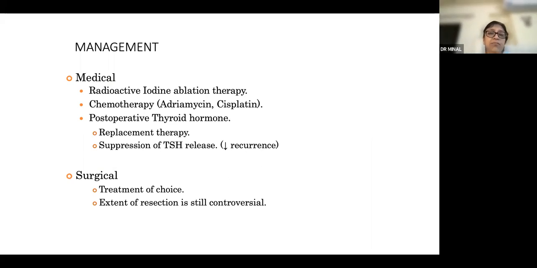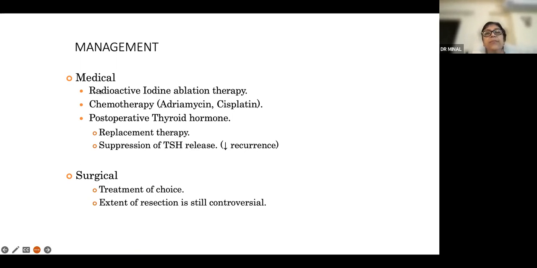Management part, most important is surgery. So we go for surgery, the treatment of choice, go for thyroidectomy. Now, how much thyroid is to be removed? That is controversial. That is very subjective. Though nowadays we are all prescribing and suggesting a total thyroidectomy, extensive with all nodal resection also. But there is another school of thought. There is a conservative school of thought, and we'll see how they defend their case.